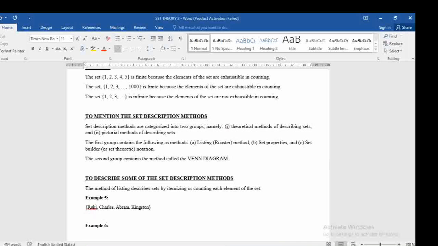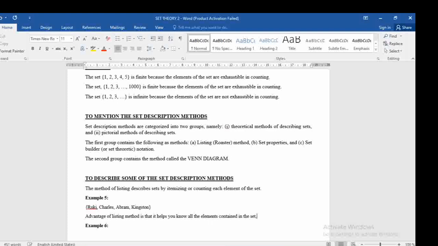Now that brings me to the next thing I want to say quickly. If you are describing a set using the method of listing, take note, the main advantage of the listing method is that it helps you know all the elements contained in the set.